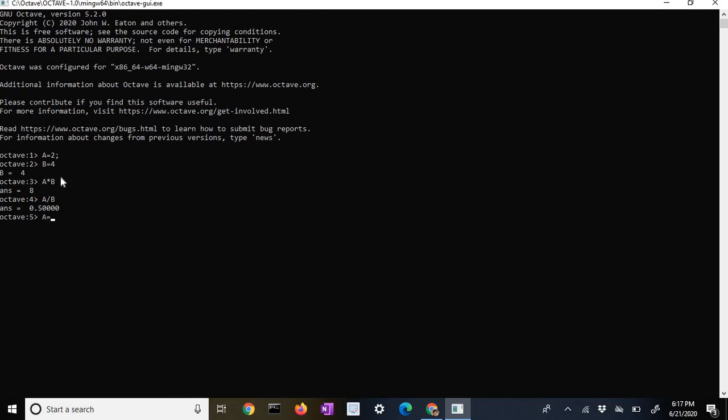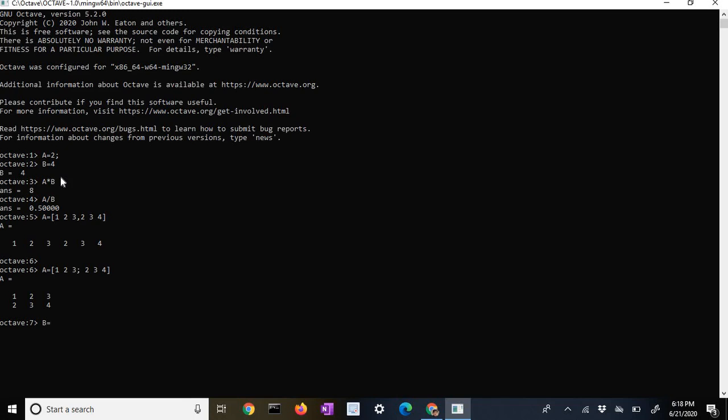Suppose I want to create a matrix which has 1, 2 and 3 in columns, and 2 rows. This is the matrix. It creates a single row because I have used commas for columns, so I have to use a semicolon. We can learn while doing as well. So it has 2 rows and 3 columns, as you can see here. In this way you can create a matrix and you can multiply it with another matrix as well.